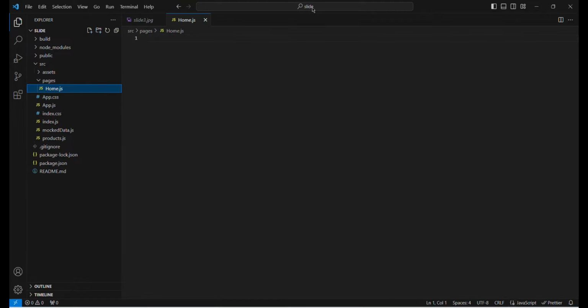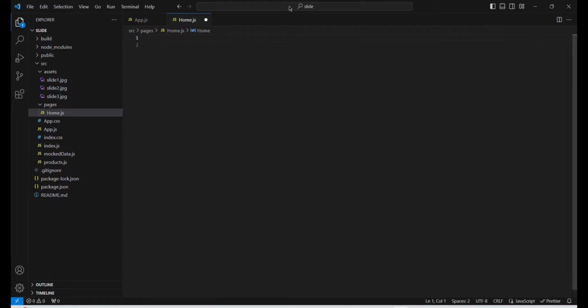Okay, now I'm going to edit here. I'm going to import React and useState, and then I'm going to declare Home, and return a header. We just return Home, and now export default Home.